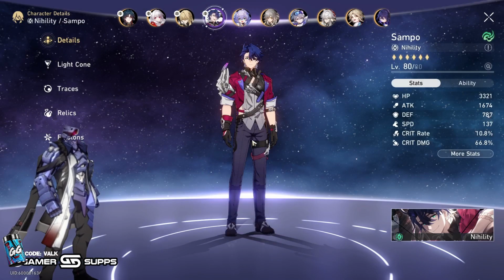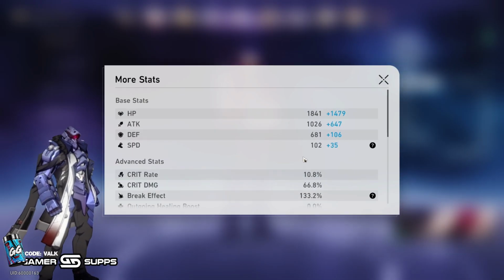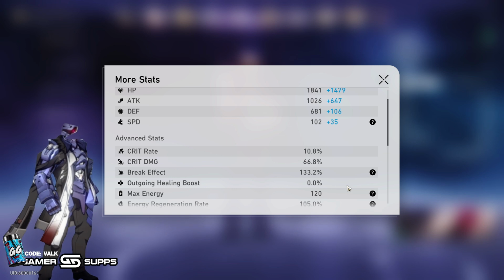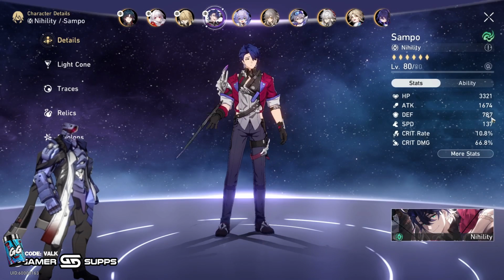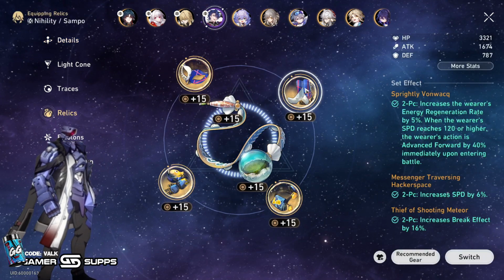I'm actually even debating swapping out his light cone, Eyes of Prey, for Fermata so I get a little bit more break effect. But basically I have him on 133% break effect, very high, and I have him on 137 speed, which is also pretty damn good. So here we go to the relics. I'm going to show you guys the relics real quick.